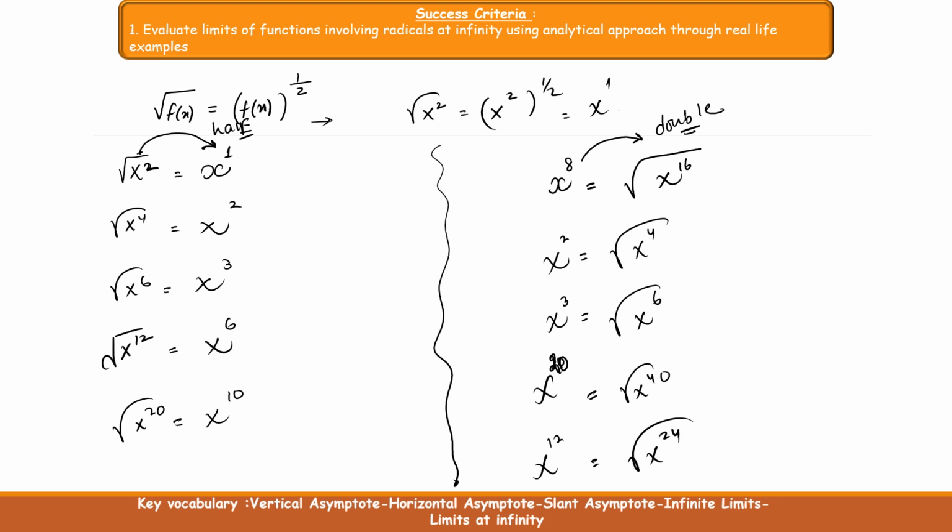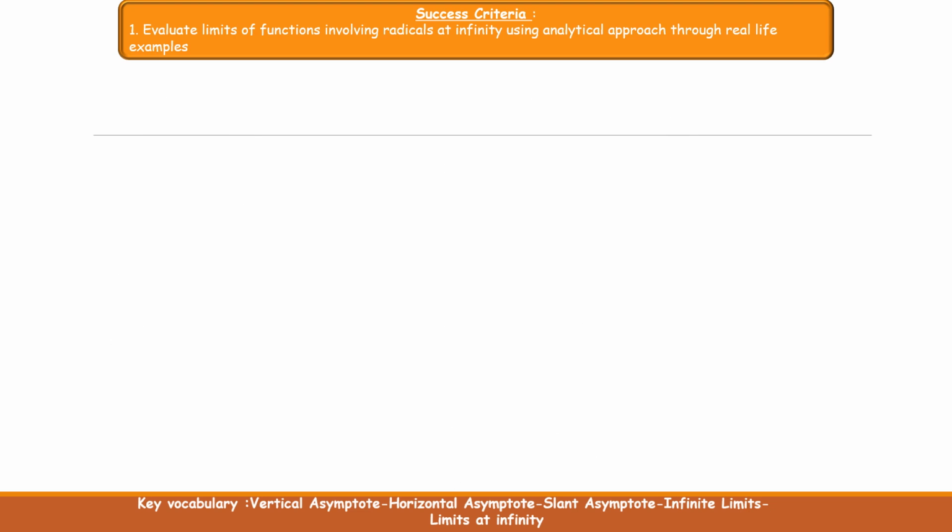This is what you have to understand for the questions which we are going to solve now. Now look at the question. So let's start with the easy question. I have to find the limit as x approaches infinity of the function square root of x power 2 plus 6x over square root of 4x square minus 9. Okay, what have you seen? Both the functions in the numerator and the denominator carry this square root. So no worries at all. Both have the square root.